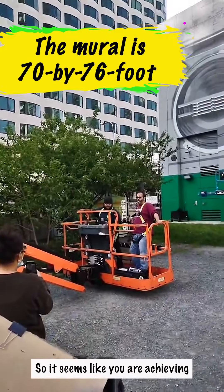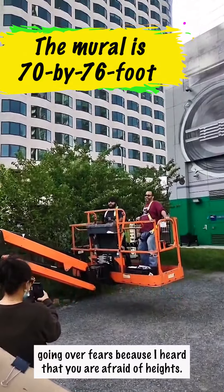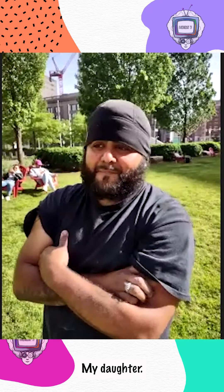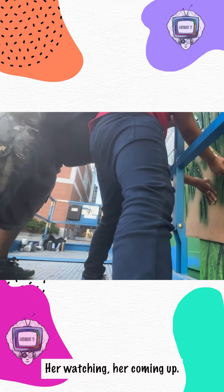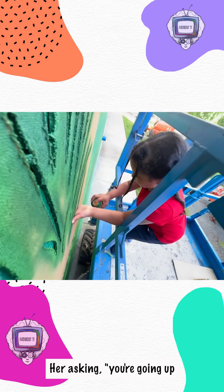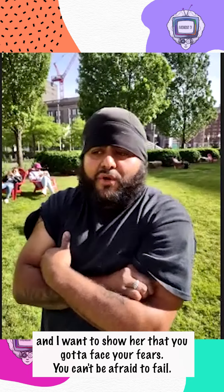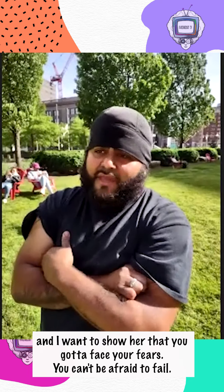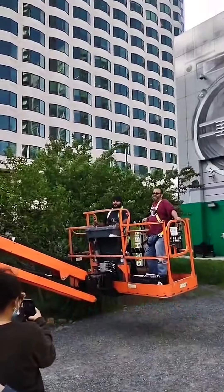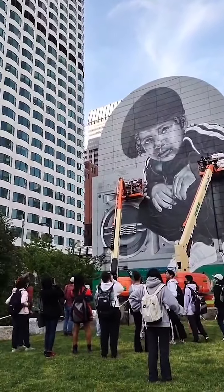It seems like you are achieving and going over fears because I heard that you are afraid of heights. Terrible. What gave you the courage to go up there? I got it. You know, people would start watching, start coming up and simply saying, 'Bobby, you scared?' Yeah, terrible. 'You going up?' Yeah, I'm going up. I want a comfort, I want a shoulder. You got to face it. You can't be afraid of yourself.